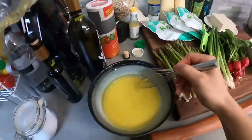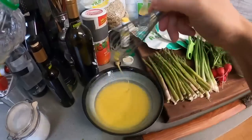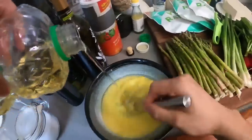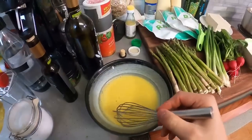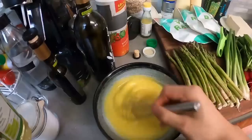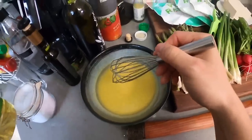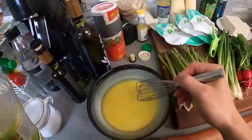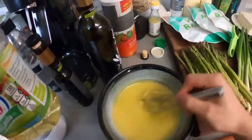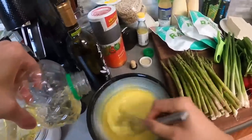Generally speaking, you can see this is starting to thicken up. When I'm drizzling it down, there's definitely some thickness in there. The ribbons, as we say. When you're doing this, you know you're not whisking fast enough if you can see the oil, like little streaks of oil. You should stop and let it incorporate. So you whisk that in, and you see how there's no streaks of oil left. That's when you know you should keep adding more. Even if I accidentally add a bunch like that, it's fine. Just get it in there. Just don't add any more. And now you're good.